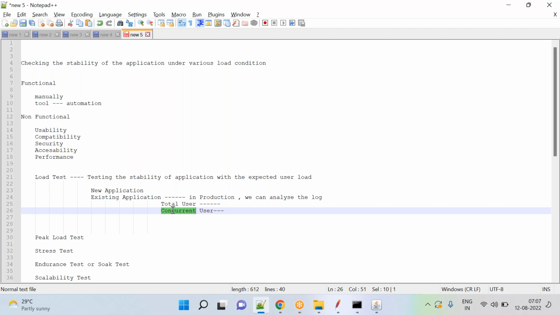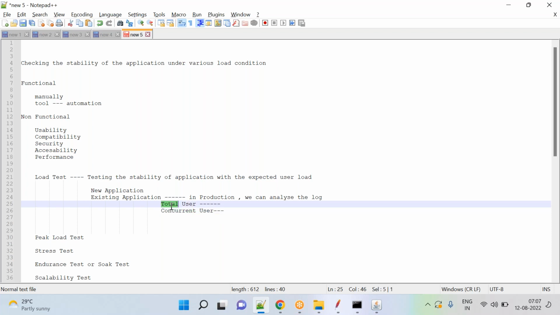While analyzing the log, you need to ask how many are concurrently using. You don't want to simulate for the total user condition; you can simulate for the concurrent user condition. In certain cases, they only get total users from the log.